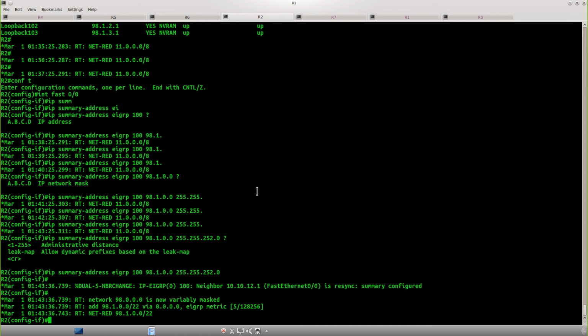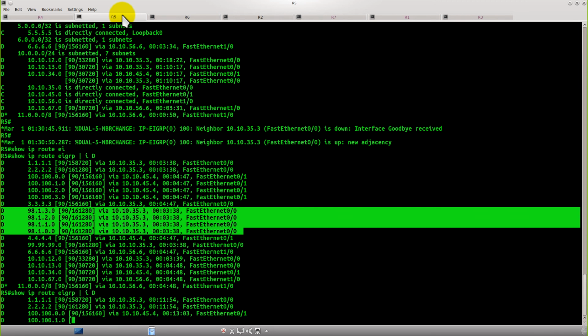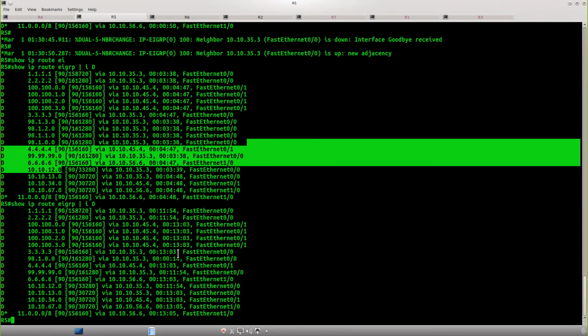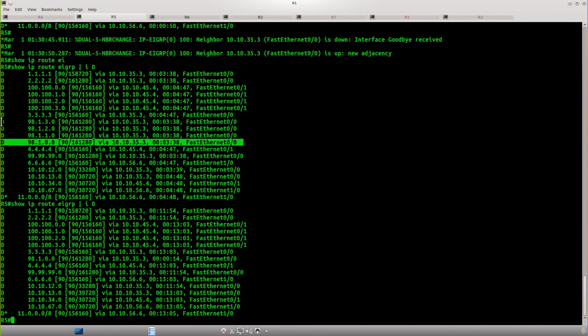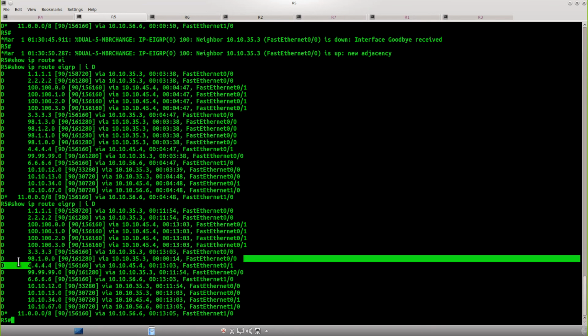And so now you've summarized this, and if we go to R5, hit the up arrow, show IP route EIGRP, pipe ID, you'll see that the 98s you got before, 98.10, 11, 12, 13, that's what you got.